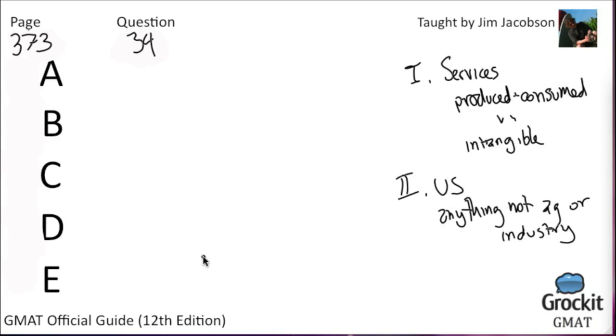A, it is less useful than the other definitions mentioned in the passage. The author totally does not say that. It is narrower in scope than the other definitions mentioned in the passage. Well, if your definition is everything in category C is anything that's not in A or B, that's not really a narrower definition. It sounds like services is basically the catch-all, summary, none of the above category. It's not industry, it's not agriculture, must be services. That's definitely not a narrow definition.